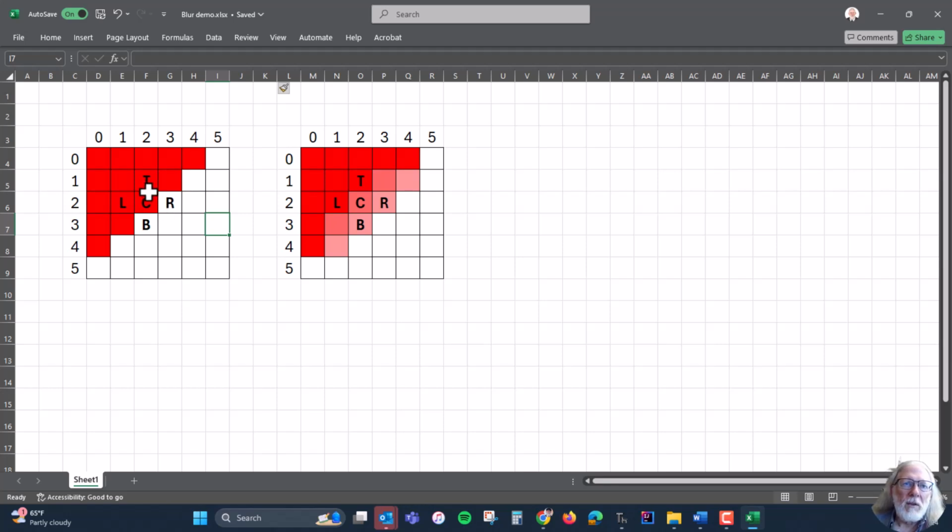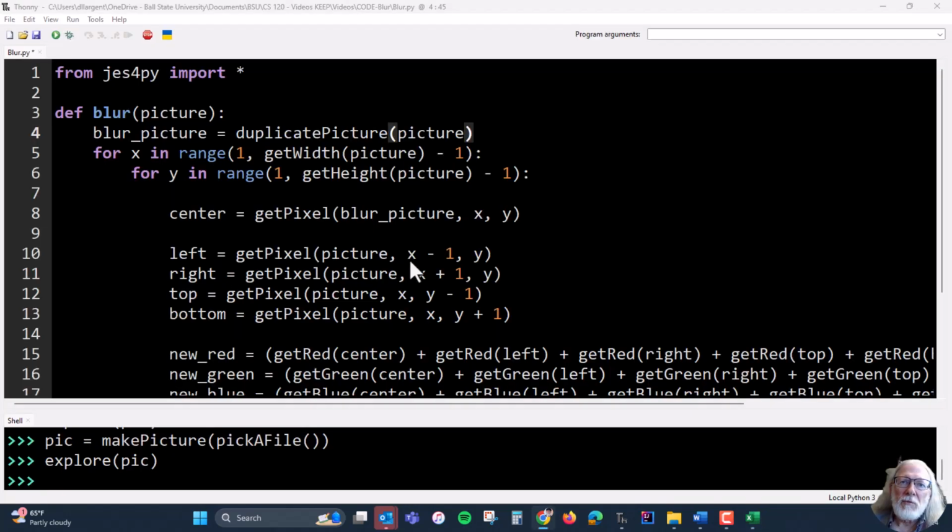As an example, let's look at the bottom one. It is the same X value, but it's 1 more Y value in terms of the coordinates. To get the one to the left, we're backing up on our X coordinate 1 and using Y. To get the one to the right, we're adding 1 to our X coordinate and using Y. To get the one above it, the top, we're using X, going backwards on the Y scale, -1. And to get the one at the bottom or below it, we're using X and then adding 1 to the Y to go downward. So at that point, we have the 5 pixels.